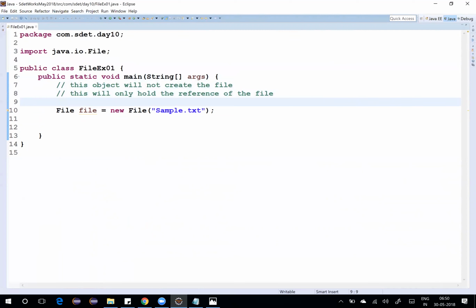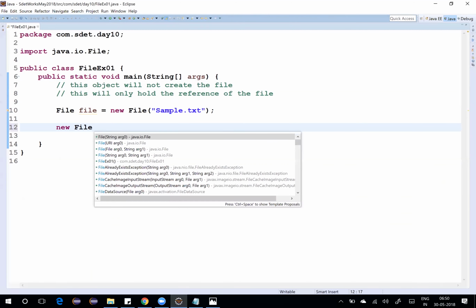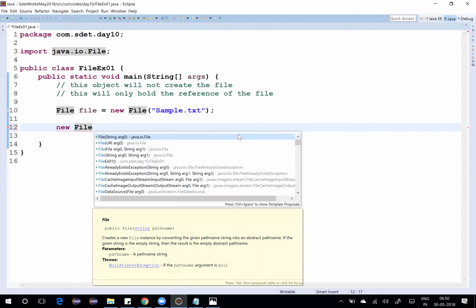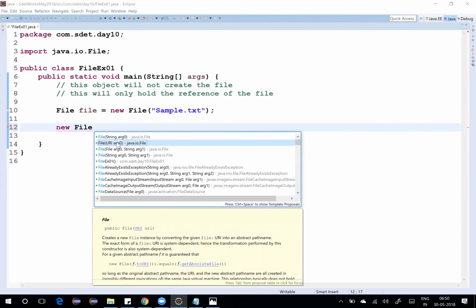And you have to understand very clearly, file itself is an object which is a little fancy here. So just wanted to show a little heads up. I'll say file. When I did this control space, have a look at this. I can give file the string parameter. That's what we have done here. File with URI. Maybe if you're looking for the remote file which is kept in the cloud, you can still access it, but not with the IO package.